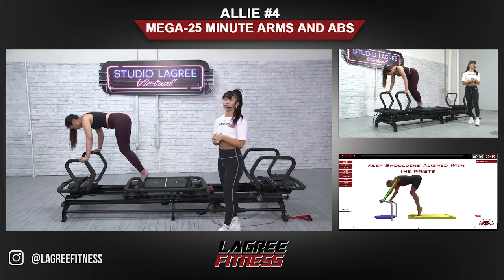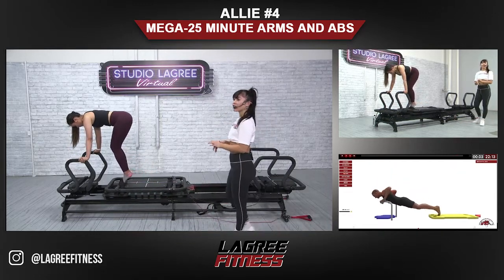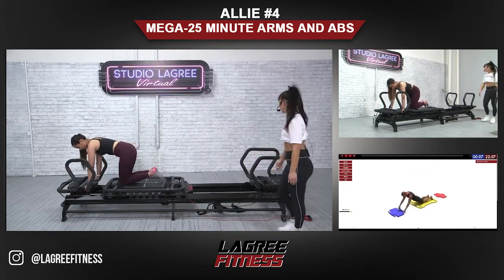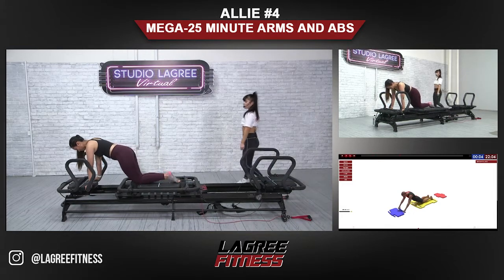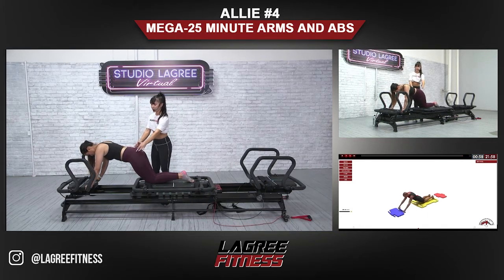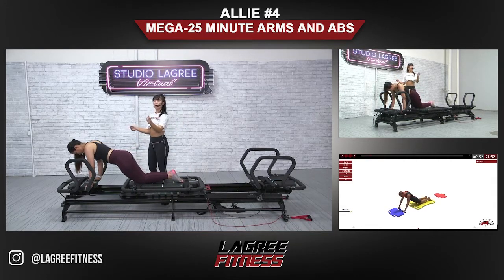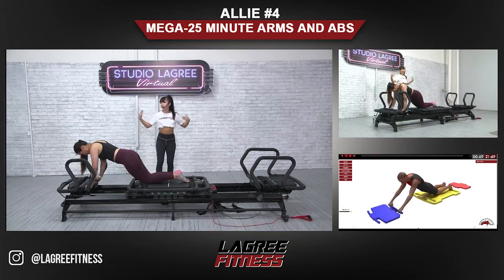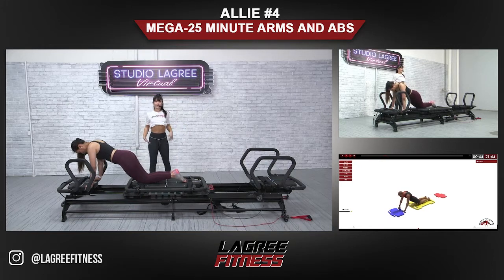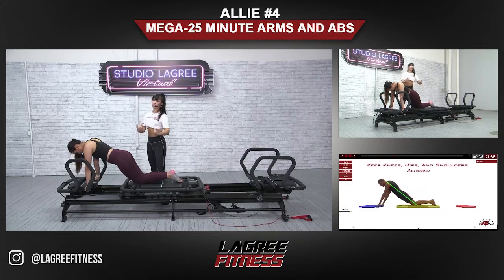We're gonna get into a wheelbarrow — drop the knees down to where the toes were. Hands will be on the front platform, knees right by the strap, and we're staying in this flat tabletop. Drop your hips just a little bit, squeeze your glutes. We want to be squeezing our glutes while we do wheelbarrow — protecting the lower back. We are engaging the core, the belly button is pulling into the spine, but we're also squeezing the glutes and squeezing the inner thighs together.